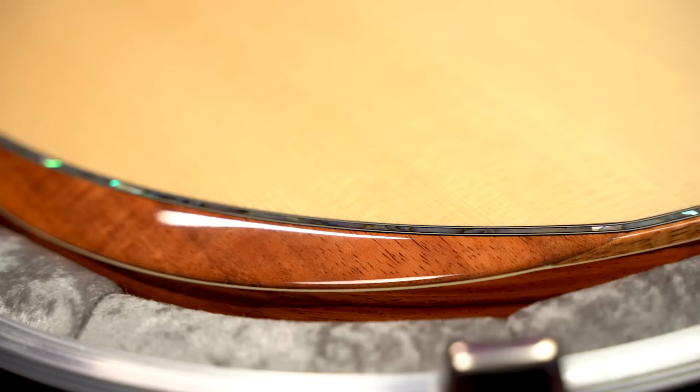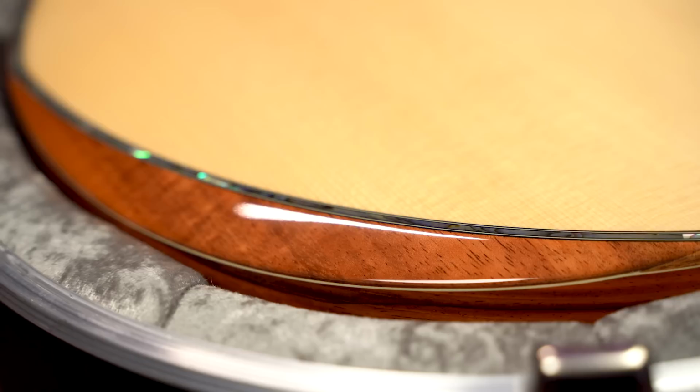The first one, of course, is something that we are starting to see more and more of in acoustic guitars. Leo Fender did it with a Strat back in 1954, but it's taken up to now for this to really start showing up on acoustic guitars. And that is this armrest bevel that exists on the lower side of the bout. It is basically there for comfort. It looks really cool, but it has a functional purpose to give you comfort on your playing arm.